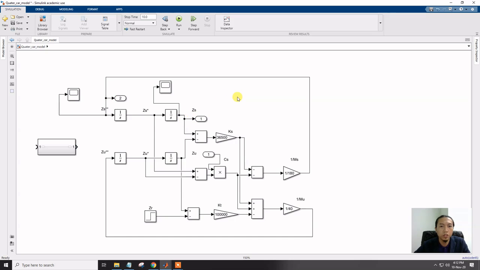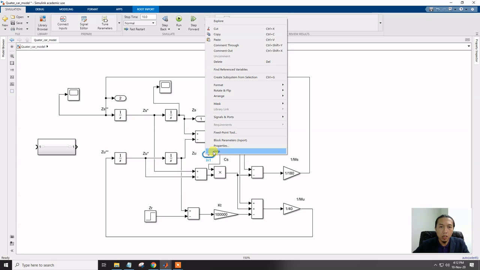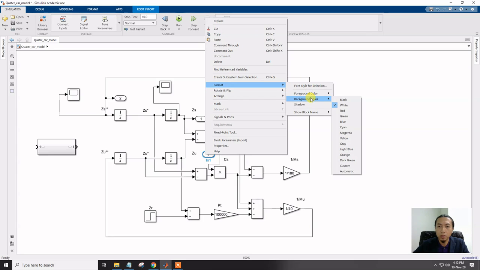Output 1 is for displacement. I suggest you color the blocks in order for us to see the block diagram clearly. How to color? You can right click, go into the format, then go for the background color, then change.